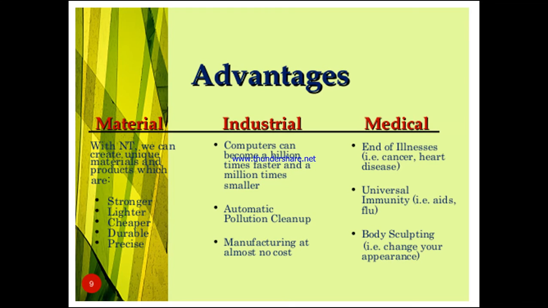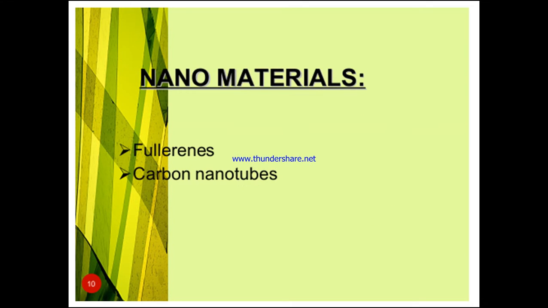Those are the advantages. In medical, the end of illness: cancer and heart diseases can be cured by using nanotechnology. Universal immunity: AIDS or flu can be cured by using nanotechnology. Body sculpting, that is changing your appearance, can be done by using cosmetics. That is the advantage we have.